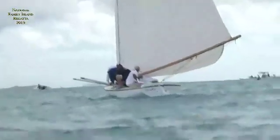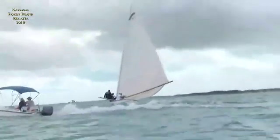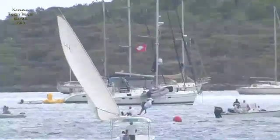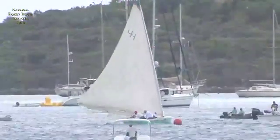That's H2O tacking now. Yeah, we're going to get a good shot of that. There you go, there's Widdy K. If we can get back to that shot where we're seeing the buoy, it will allow all of the racing to see. Here we go. And Widdy K is going to go around. All right, and there you go. There's your shot of Widdy K going around the buoy. And it's a starboard rounding.